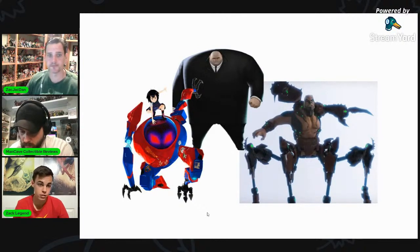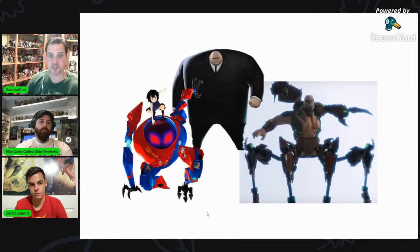And then give us a three pack with the fully costumed Peter B. Parker, a fully costumed Miles Morales, and Kingpin, or just a deluxe Kingpin figure, right? But I think a lot of people want the fully costumed Miles and Peter B. Parker as well. I'm saying we'll probably see more of this because they said they're definitely going to do more waves of this stuff.